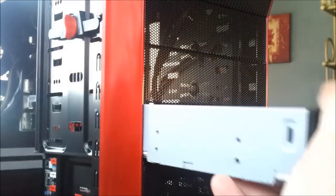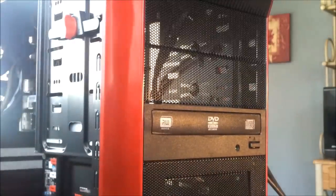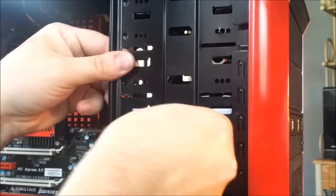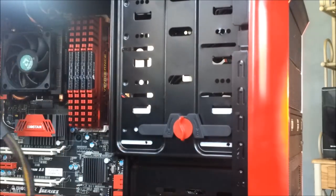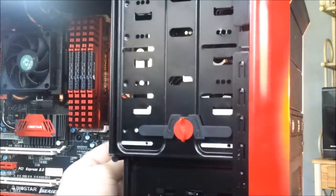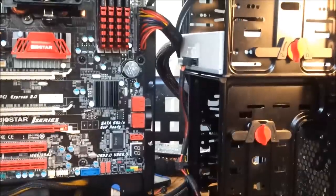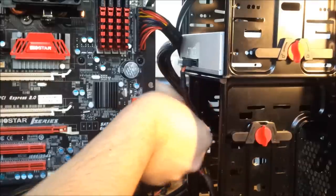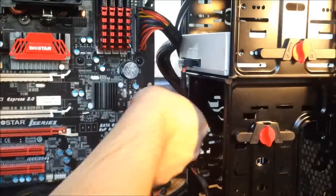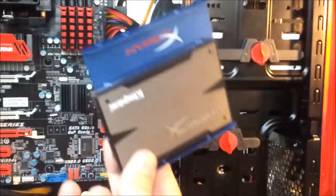Here's the DVD drive. I got the cheapest one with the light on — just use it to install Windows and some disk games if you get them. I have the easy tool-less installation that came with my case, which is a Rosewill Redbone. That's your SATA power right off the power supply — it plugs in on the left side of your SATA drives, whether it's a hard drive or an optical drive. Your SATA data cable is pretty much the equivalent to an HDMI for a TV — it's one cable that does all your signal and data transfer between the system and your optical drive, hard disk drive, or solid state. Just make sure you put it in correctly and don't bend anything.